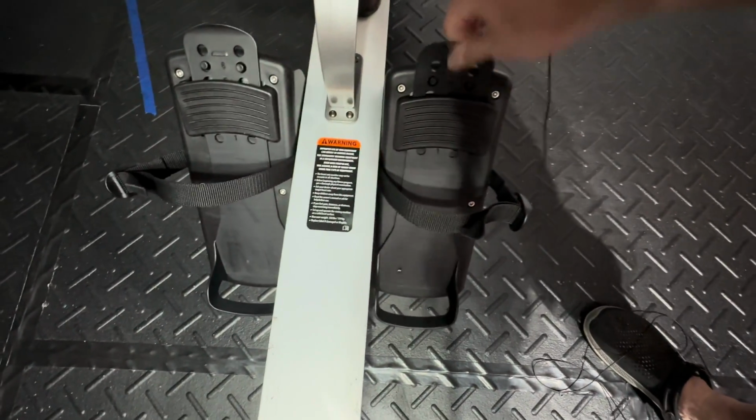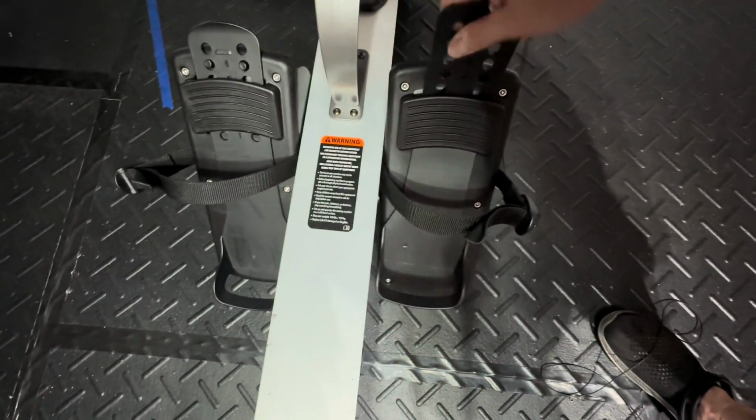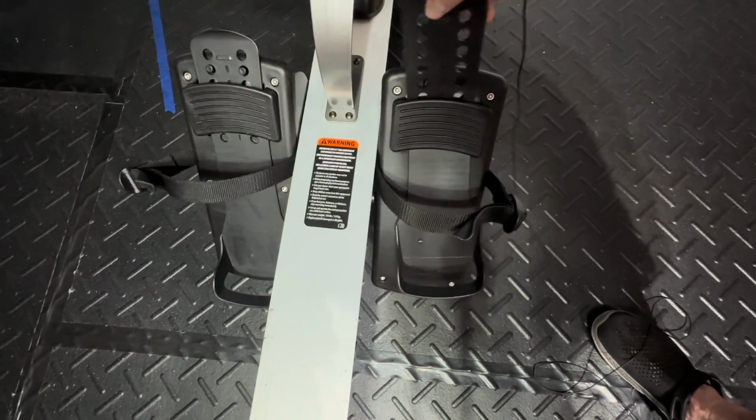You will see that where you put your feet, it does adjust. So that's nice and easy. That doesn't take very long. Nothing else has to be changed on it. It is what it is. Pull it down, you're ready to go. So depending on if you're short, tall, whatever it is, you will have no problem. Even if you're 6'5", I don't think you should have a problem with this thing. Okay, so that is a pro also.